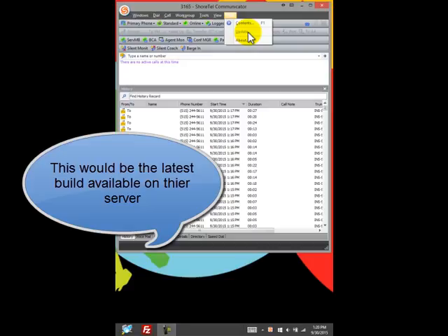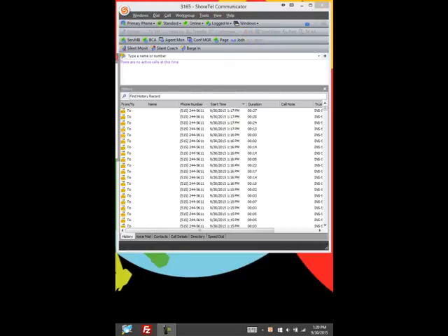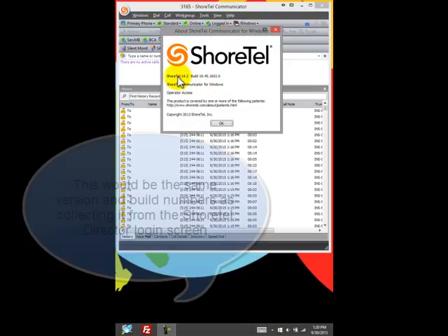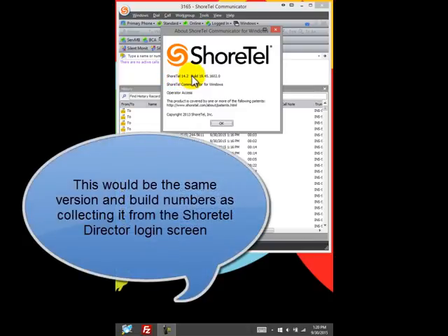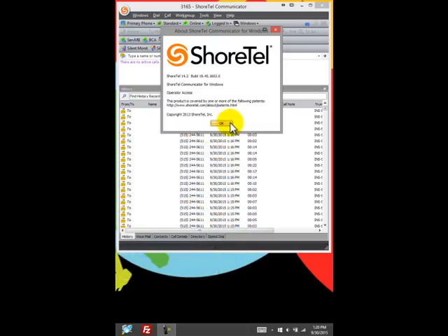You can hit that update to launch the client update, and it will automatically install it and take you through a couple next windows. And another handy little deal here is the About. That will get us our Shoretel version, and then the build number of that version. And there's a license type as well right there. That's good information while we're gathering info about if something needs a work order or not.